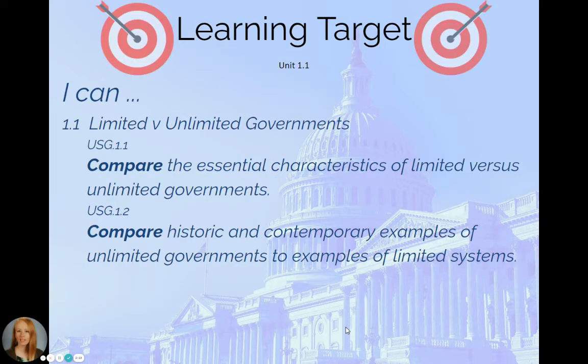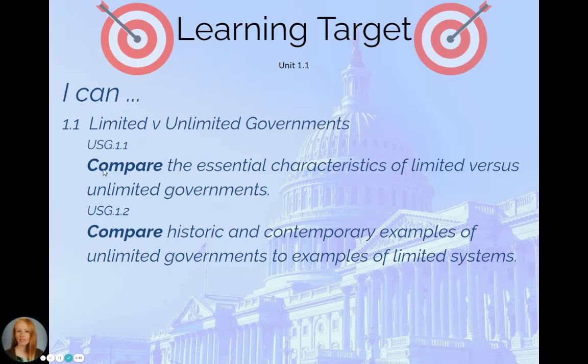With each one of these videos, we're going to start with a learning target. The learning target is just saying the why to the what. Why are we doing this? What's the purpose? And it also stems from what is called an I can statement. So what we hope to achieve, which is our target, by going through this lesson.